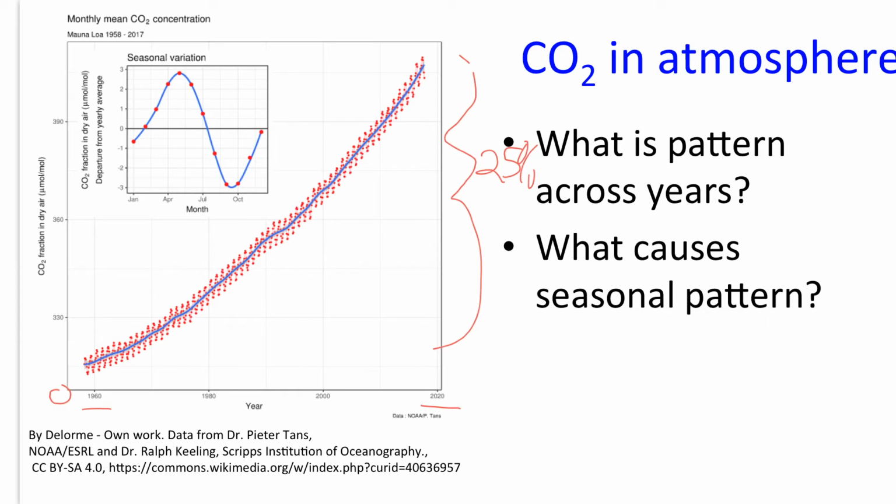What I want to do, though, is focus in on the annual variation. So even though there's this general trend towards increase, if you look at it on a finer tuned scale, you should see lots of these little increases and decreases. Each one of those corresponds to 1 year. And on the inset graph at the top left, we can see the annual pattern. On this graph, we still have carbon dioxide on the y-axis and time on the x-axis, but now this is just months in the year.